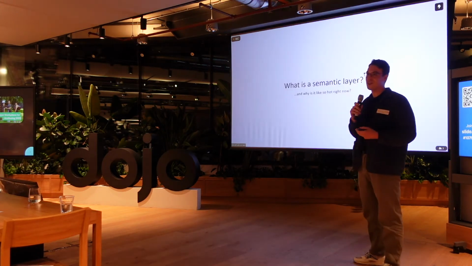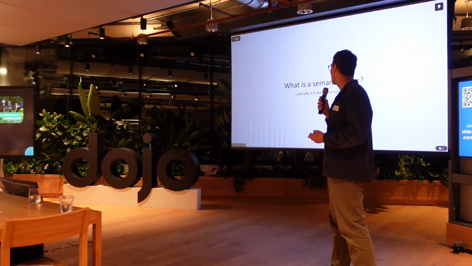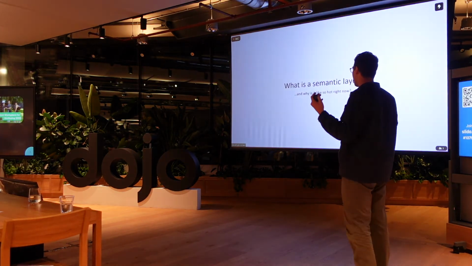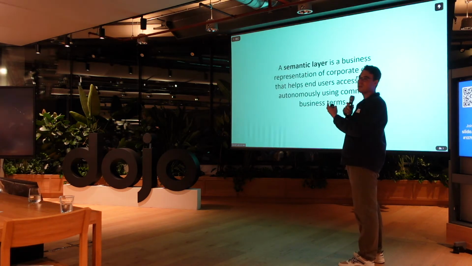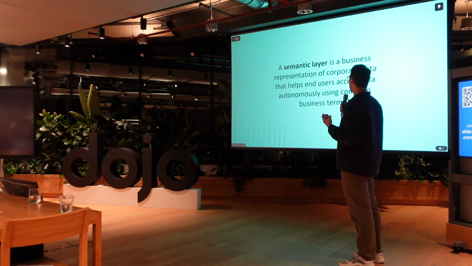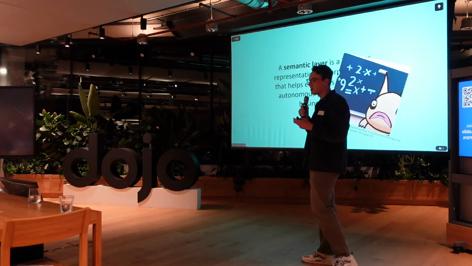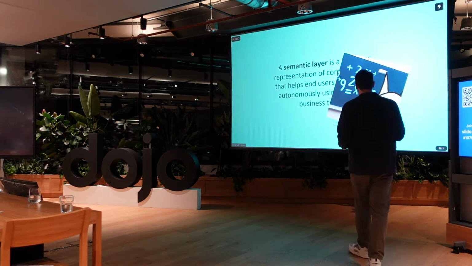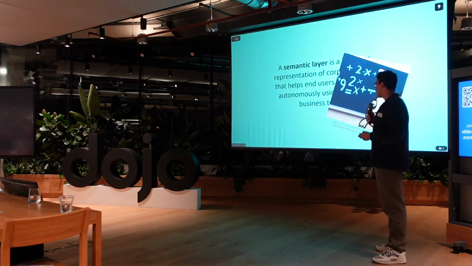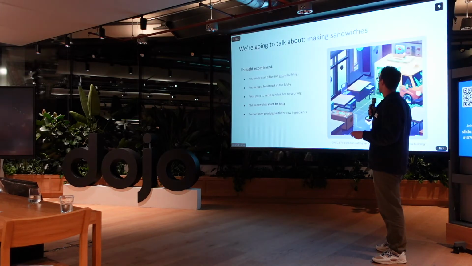So I was kind of interested after I went through the business model of making one. So what is a semantic layer, and why is it useful? This is the best description I found online for this. A semantic layer is, and you can read it, but it's horrifying. It didn't tell me anything. This is apparently what a confused Pokemon looks like. And so what I wanted to do was think a bit more about making sandwiches.